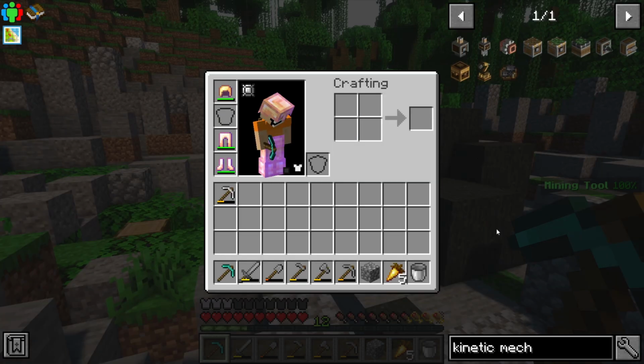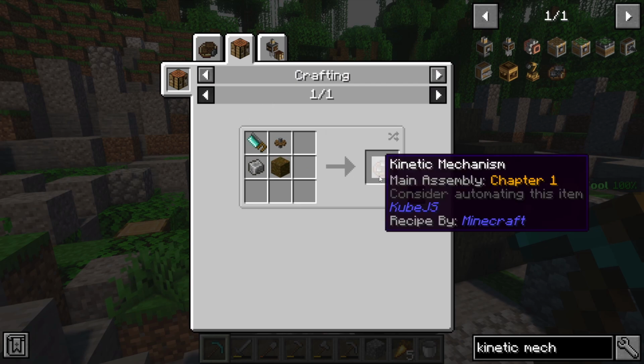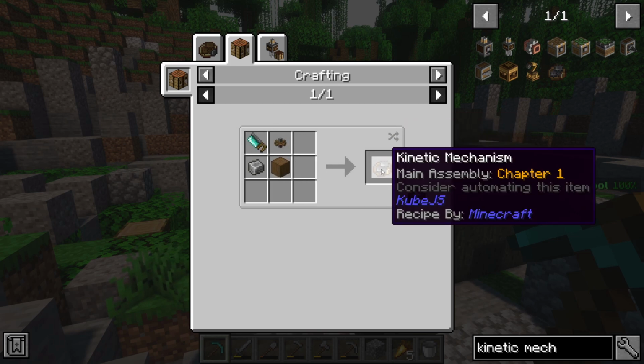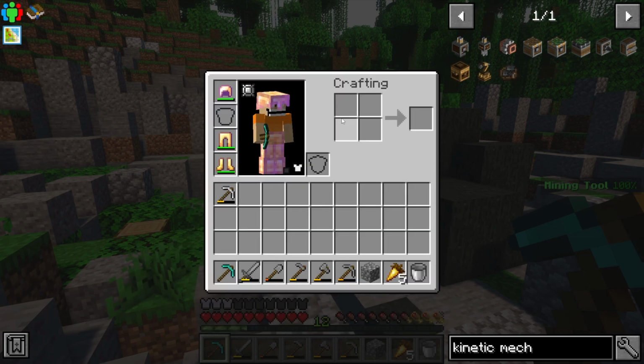We also updated the mod pack to version 1.1, which added in a bunch of fixes, so our game looks like it's running a little bit more smoothly now. A few other things have also changed. There's a few more quests which I'll show in a sec, and one of the most important things that changed is kinetic mechanisms are now about half the cost. I think it used to be 2 cogwheels, 2 andesite alloys, and a log along with a saw would get you 1 kinetic mechanism, but now it's just 1 cogwheel and 1 andesite alloy, so that is going to save us a lot of time in making andesite machines.